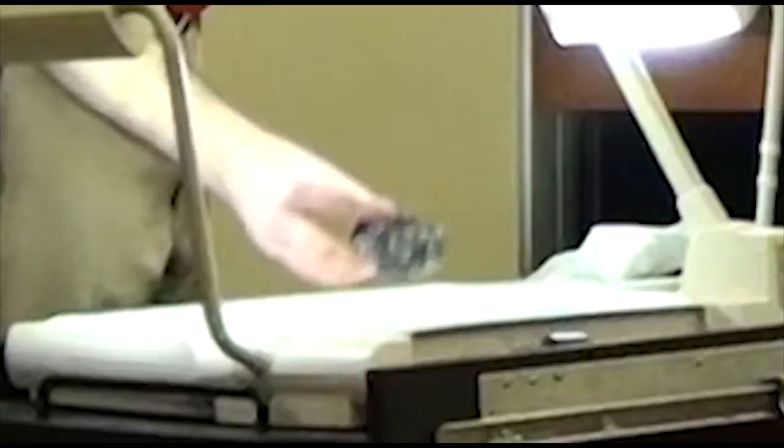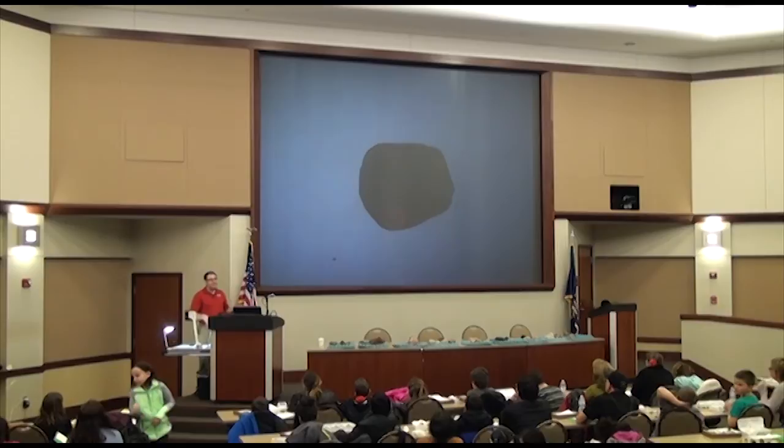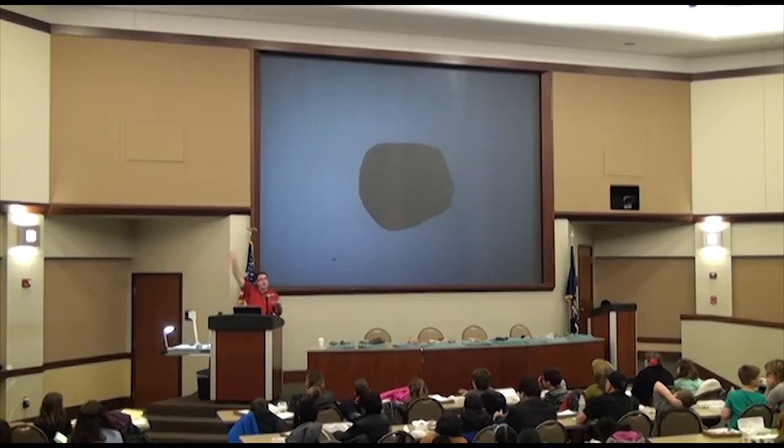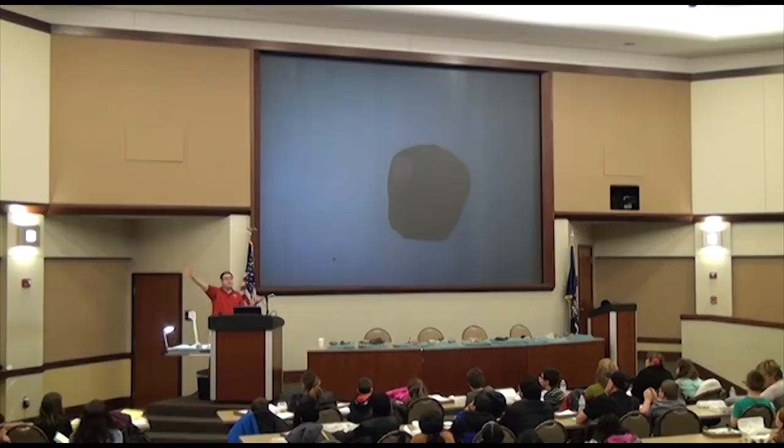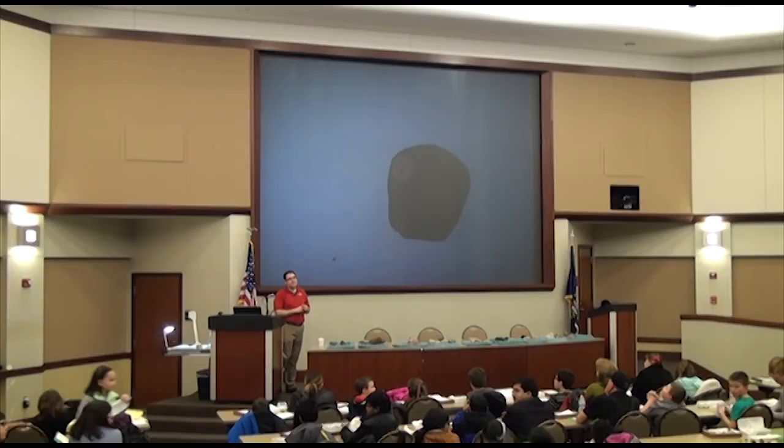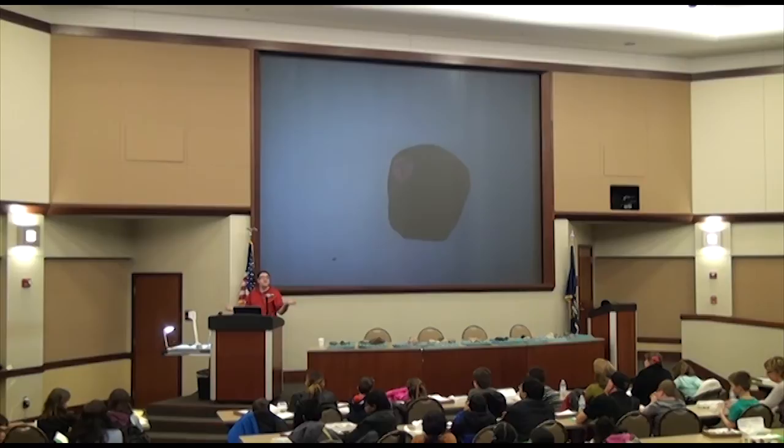This one is what we call a volcanic bomb. So this is actually a piece of molten rock that was thrown out of a volcano and cooled in the air. So it's rounded on all the edges. And at one point it was a piece of lava that was flying through the air, like you see sometimes on TV. Yeah? Yes, scoria and pumice are a type of volcanic glass too, but they have holes in them.